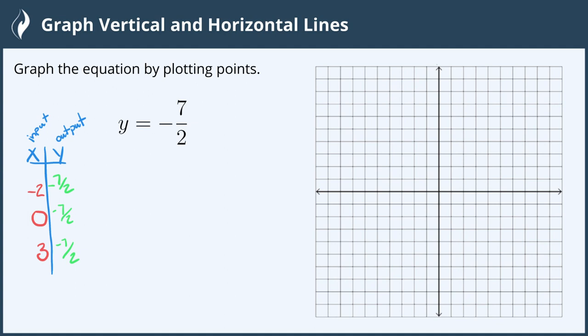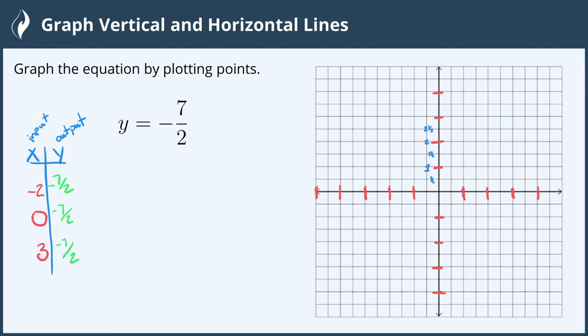To do so, we'll go ahead and make our unit mark using 2 of the lines in the graph. The reason we're doing this is that we have -7/2 to be where our line goes. And so we'll be graphing in a half position, which means that if we make our units 2 squares or 2 of these units long, then in the middle of those will be the half. So this would be 1, and this is 1/2. This will be 1 1/2. This will be 2, 2 1/2, and so forth.